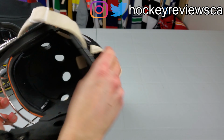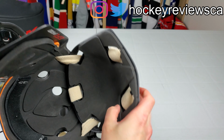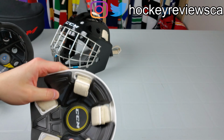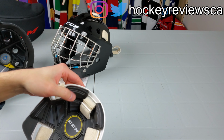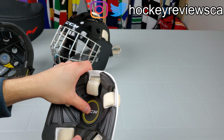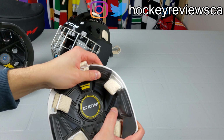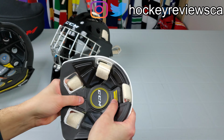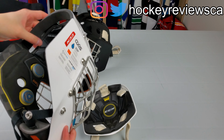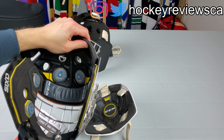Like for example, on this, just hard, crappy foam. I think it's just a VN. This is way better. This is a huge improvement. In both of these, I think are $1,000 masks. This is a huge, huge improvement over that. So I gotta give CCM huge props for that, because they're trying something new with this helmet. And that foam is way better than before.